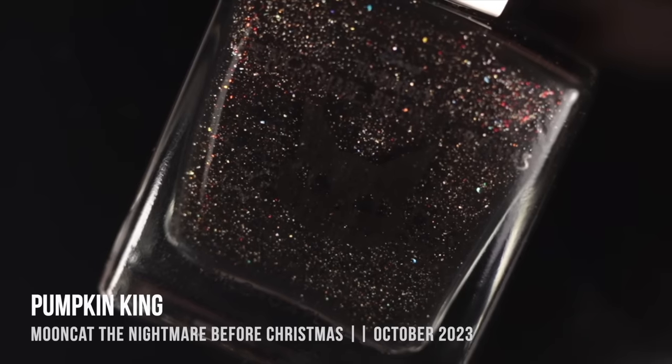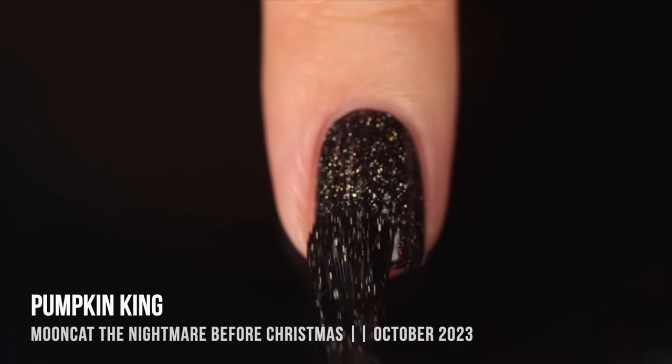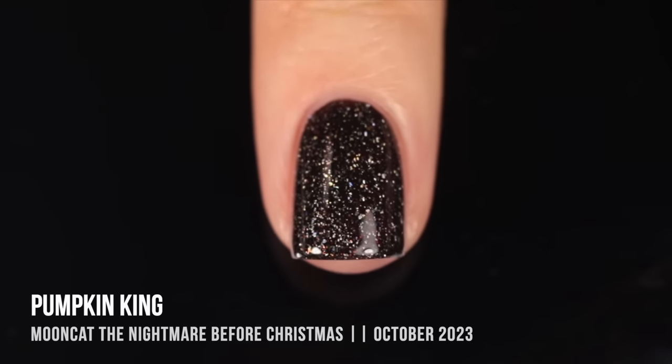Then we have Moon Cat Pumpkin King. This was from their Nightmare Before Christmas collection, and this was another one that felt like a twist on a classic polish that I love a lot. Looking at it straight on it almost seems like just a black scattered holographic polish, but there's actually this red teeny tiny fleck running throughout that just completely transforms the vibe of the polish. It almost gives it this villainy kind of edge and very Halloween-y vibes, especially when the light hits it and you can see that red color coming through. I really enjoyed this whole Nightmare Before Christmas collection and loved those glow-in-the-dark shades, but this one — just having that red in there — elevated it so much and made it feel like such a special color. It's perfect for Halloween vibes, but I also think it works really well for fall in general, with those deep vampy colors.